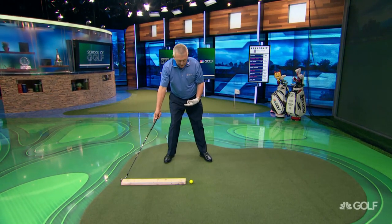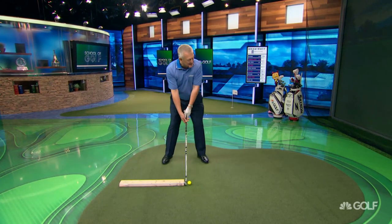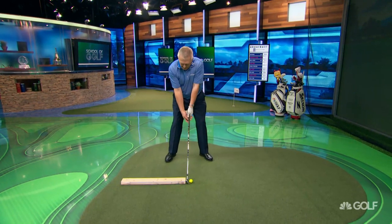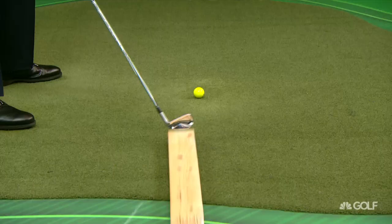So let's see if I can hit one this way. You'll really feel the bigger muscles getting involved. You won't have any of that independent action. I don't know if the computer will pick it up, but I'm having a go here. Got the grip correct, got the chin turned. I'm going to push it away. And here we go.